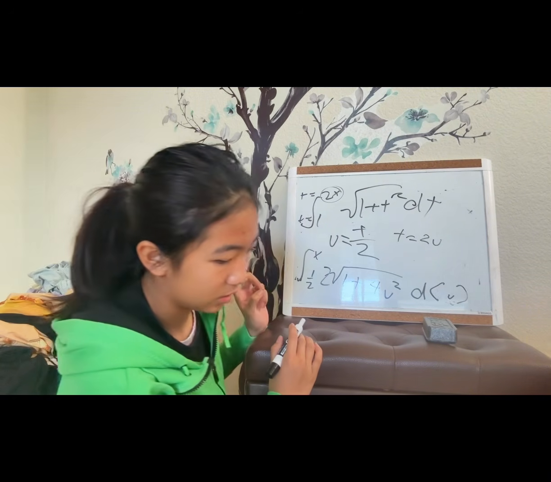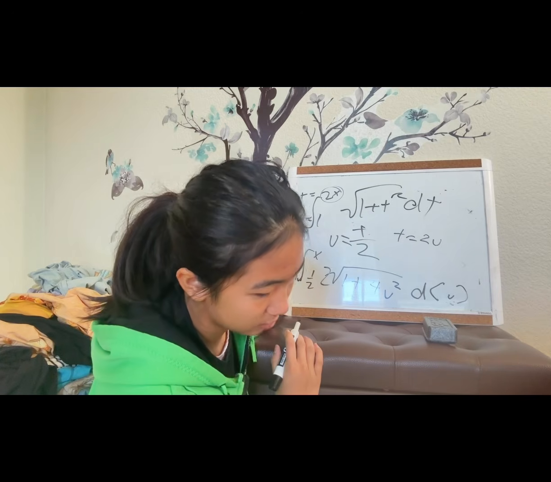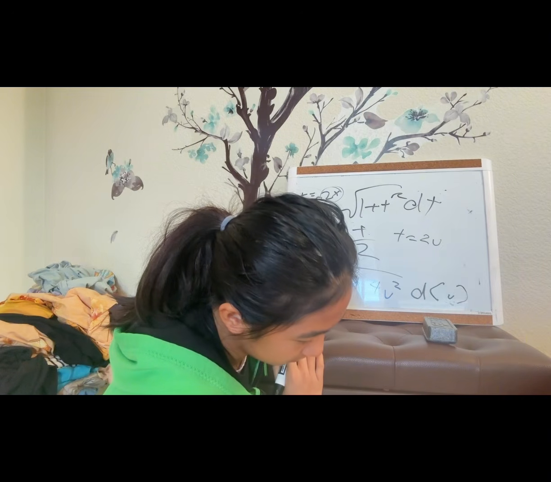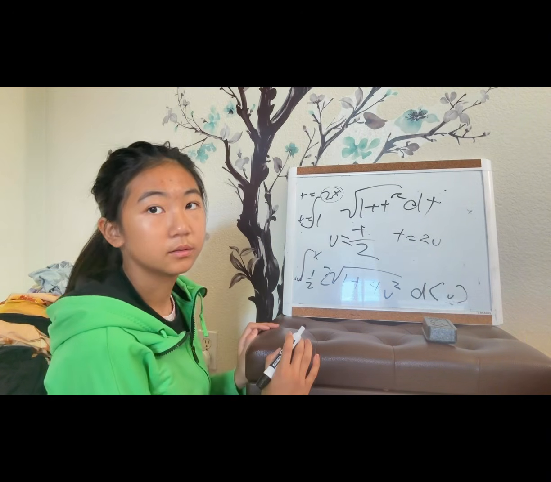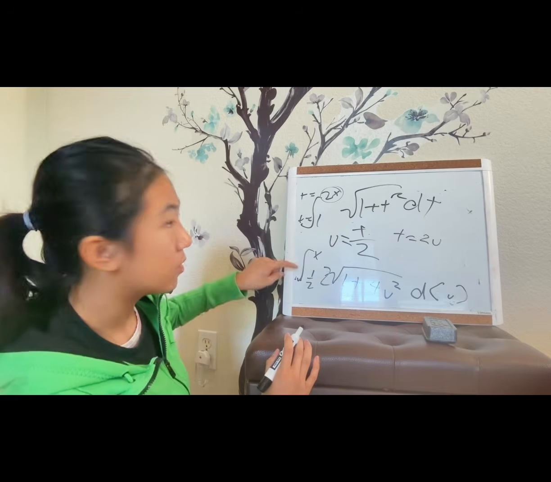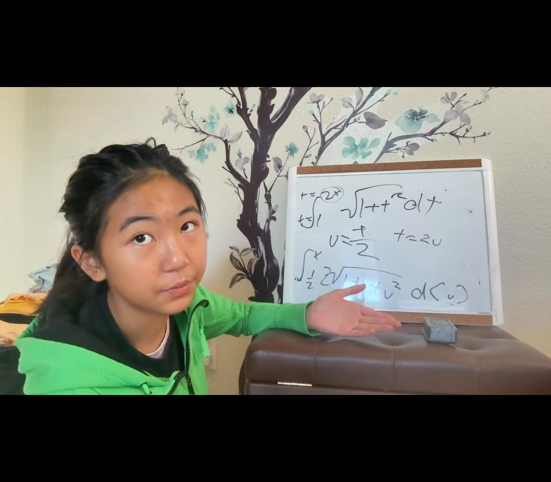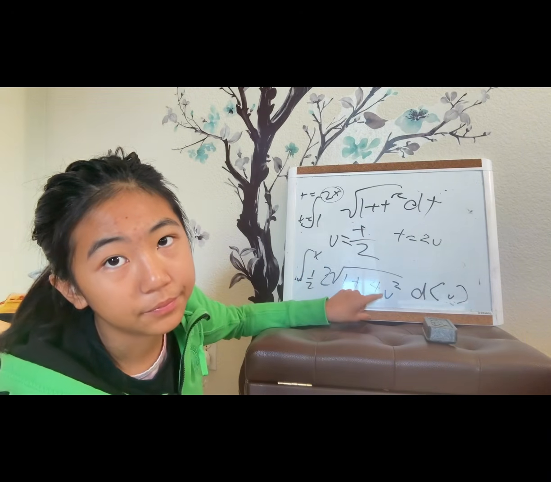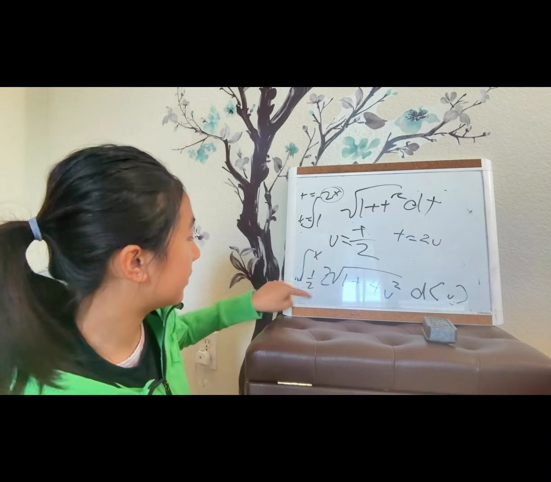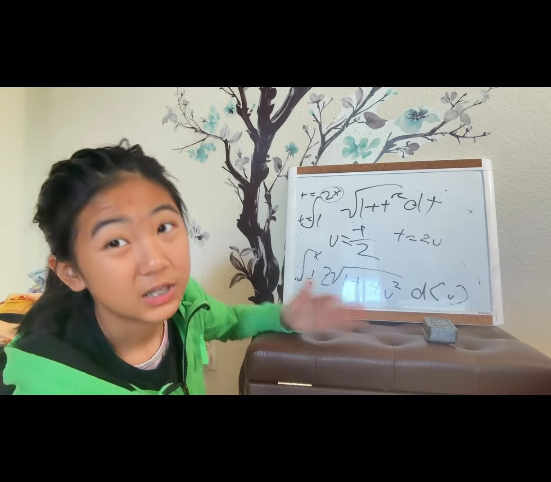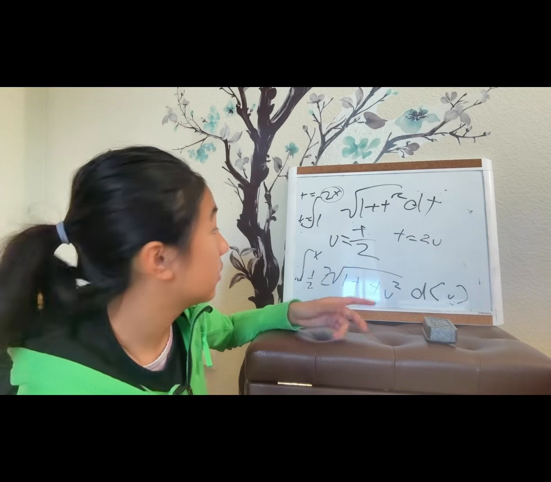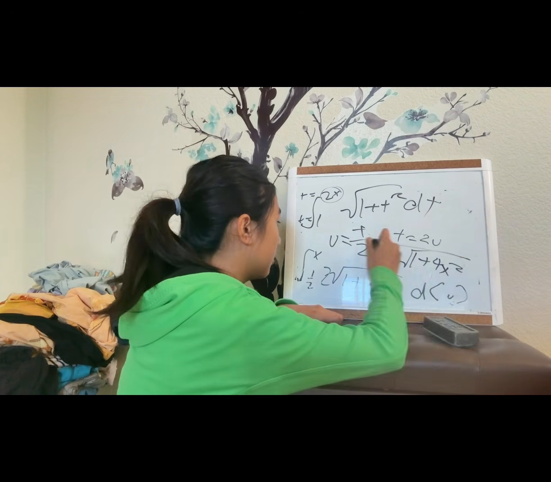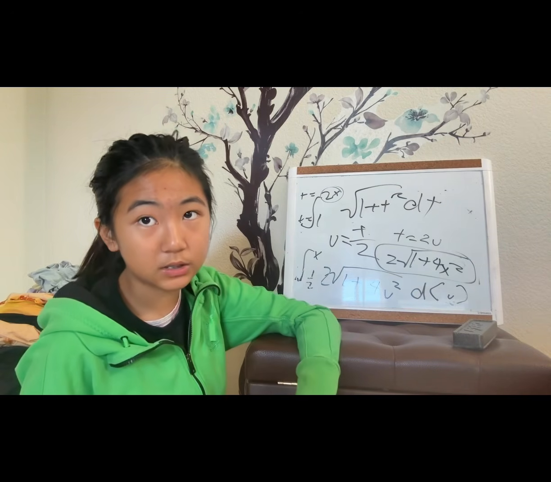So this becomes a lot simpler. So now all we have to do is box it. Wait, but remember what we learned in the previous exploration. We know that if this is x, then we can just plug it in, right? And it doesn't matter what the constant is, because it's going to be killed by the derivative. So the answer is 2 square root of 1 plus 4x squared. Boom. That is the answer.